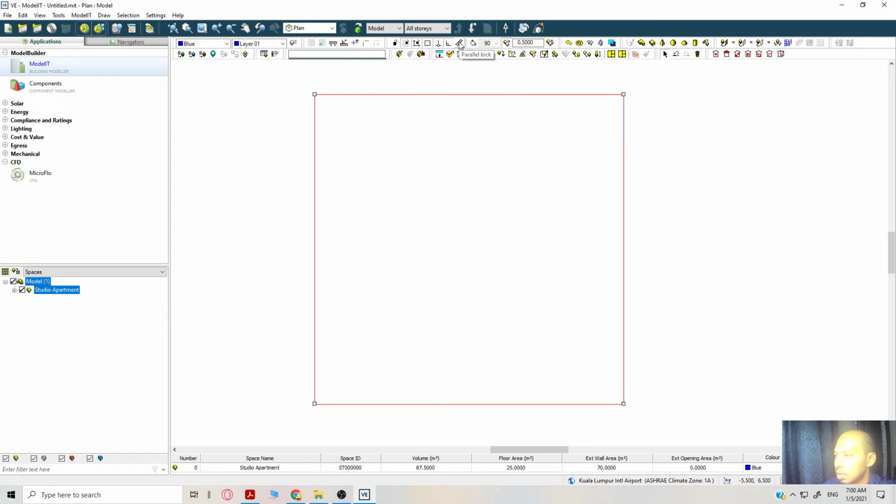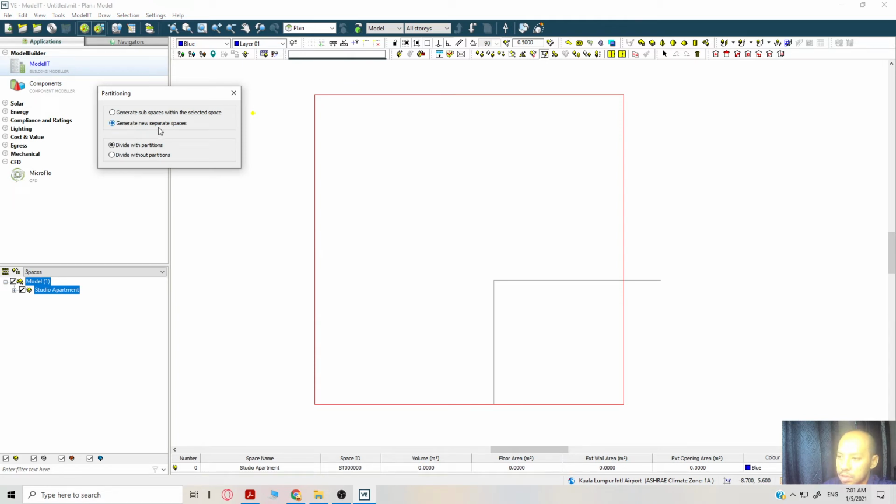Here. Parallel, no, sorry, this one. Okay, construction line is this one. So click and draw the line from here. Of course, this is 2.1, right? 2.1. Okay, and vertically 2 meters. And you can just draw it beyond the line, because this is just a construction line which you can delete later.